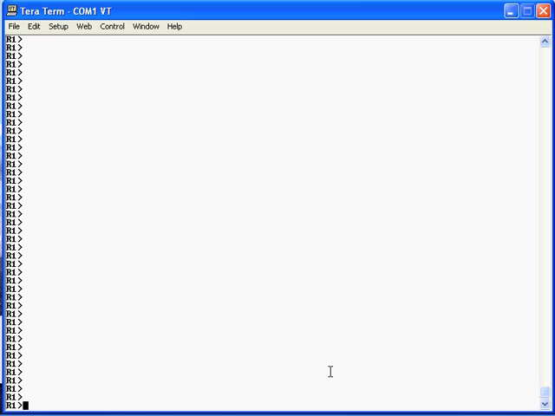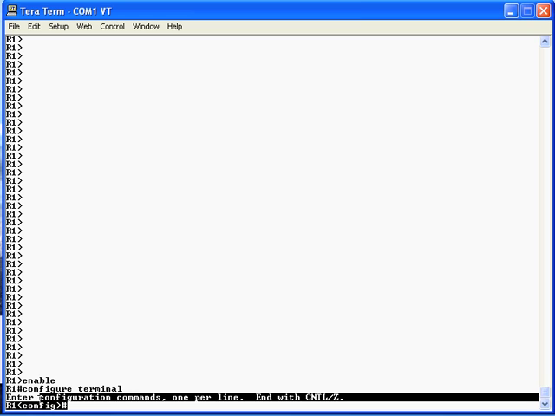We're starting out on router R1 in user mode, so to get to enable mode, we simply use the enable command, press enter, and we're in enable mode. This router does not have anything configured at all except the host name of R1, so there's no enable password or enable secret password configured. Now, to get into configuration mode, you use the configure terminal command, as you see there. Press enter, and now you're in configuration mode.